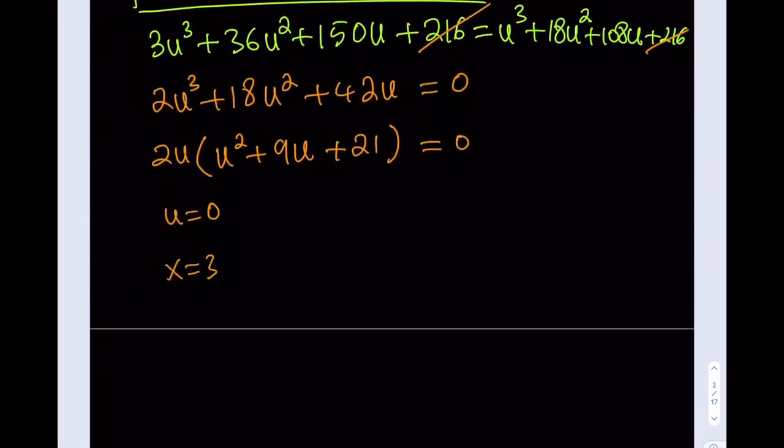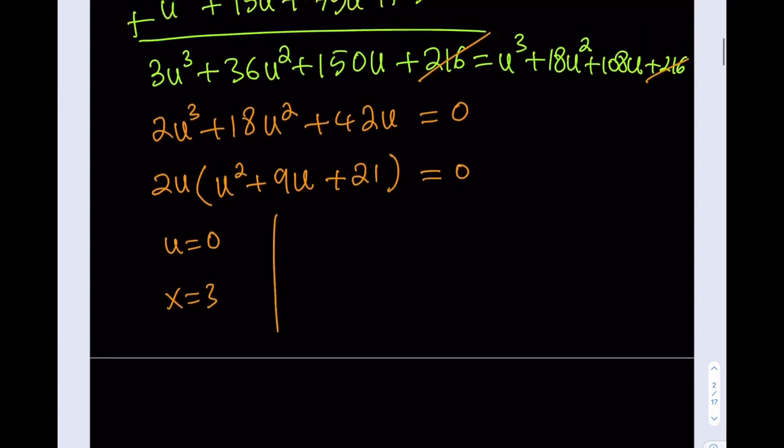And since x = u + 3, this means that x = 3. And you know that. You knew that. Because at the beginning, we established that 3³ + 4³ + 5³ = 6³. Cool. So we got one integer solution. Let's see if there's any more.